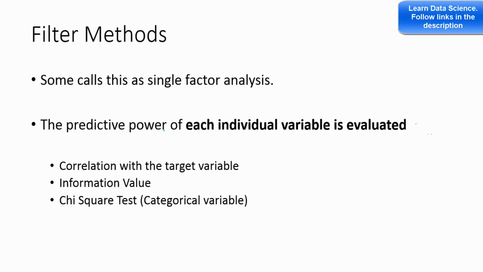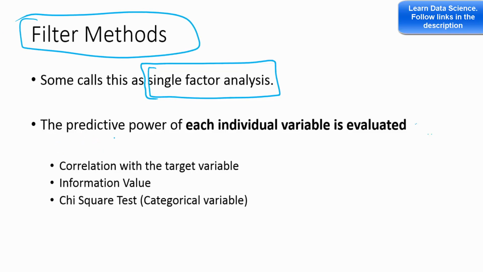So what feature selection methodologies are available to us? They can be categorized into three types. The first is filter methods, the second is wrapper methods, and the third is embedded methods. These are groups of methods, and there are several techniques within each group. So what is the filter method? Filter methods have several types of selection methods, and it's also known as single factor analysis. In econometric modeling or pure statistical modeling, people call this single factor analysis. There are several methods out there, it's not just one method, and remember, this is just a group of methods.